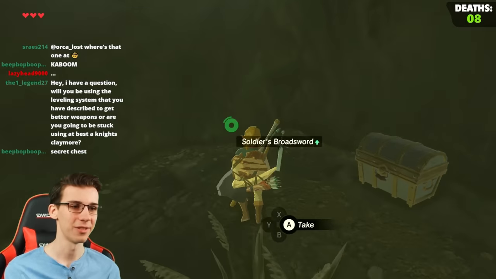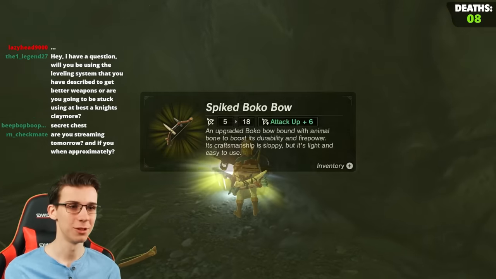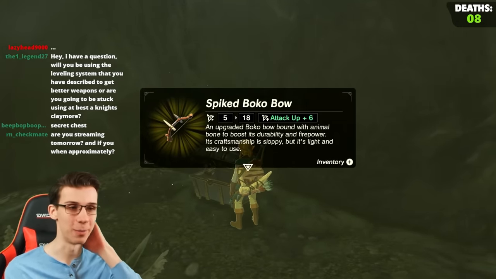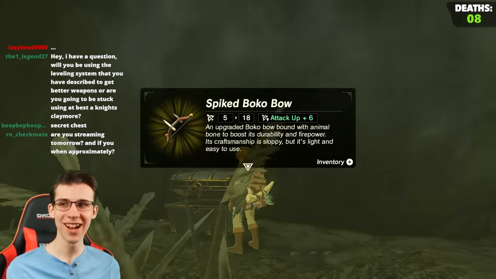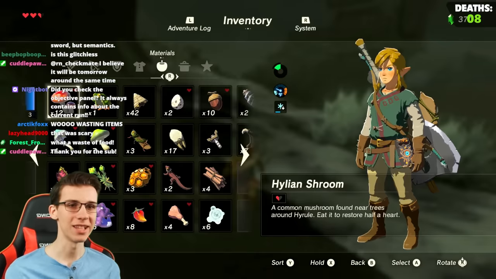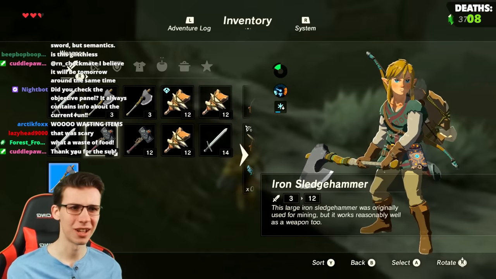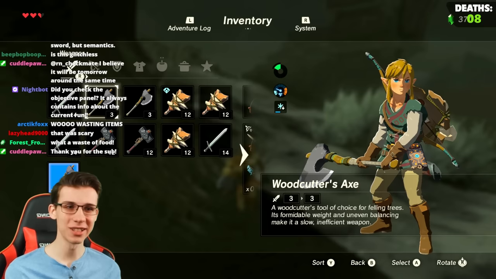Okay, now in this cave, soldier's bows are like normal. But in this chest will be a spiked bow with attack up. It would have just been a spike normally. So extra attack, I'll take it. That's our strongest bow now. That's awesome. Yeah, already it's looking pretty nice. Oh, we're full. We can throw away some stuff. Or now that you mention it, I have all really good stuff already. I mean, besides the axes, we can get rid of some of those.